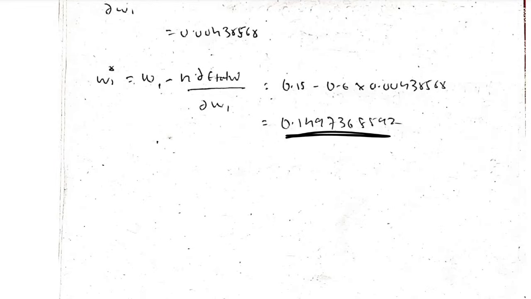Like that you have to do for W2, W3, W4. This will not be asked in the exam, just for your information. You have to explain, we'll be doing these things, and these things. Okay, that you have to explain. And after we have done that, we have got the new weight values.